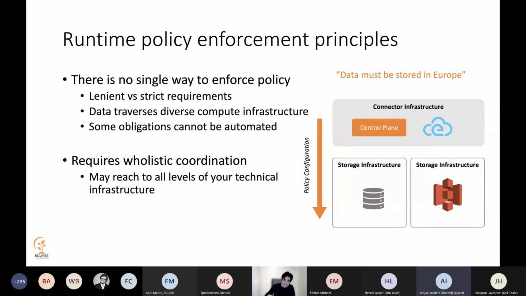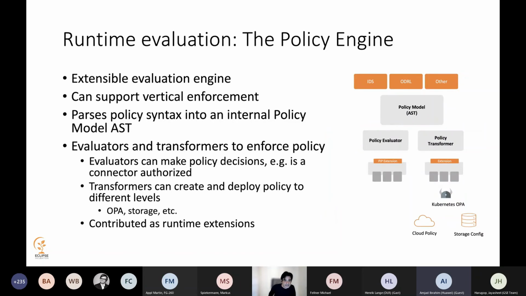And the way we have this notion is what we call policy configuration, and I'll go through it in the next slide. Essentially, policy is configured and pushed down through the stack. So the real key to our policy, again, remembering there isn't one way to do this: we couldn't come up with a completely closed solution that handles all cases. What we decided to do was create what we term a policy engine. What it boils down to is an extensible evaluation engine.